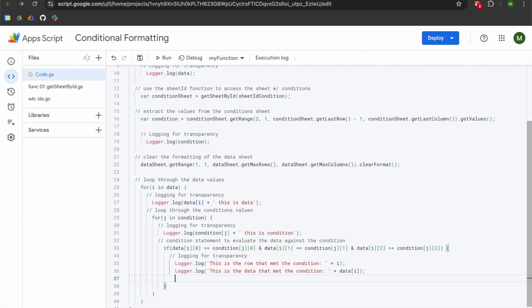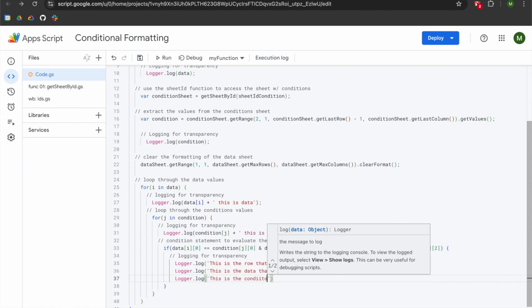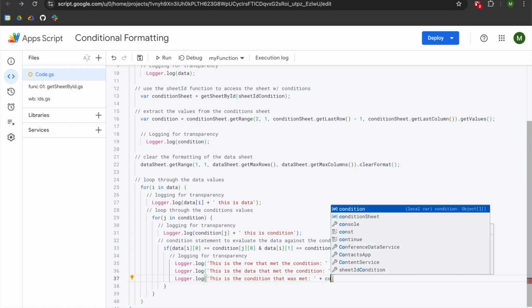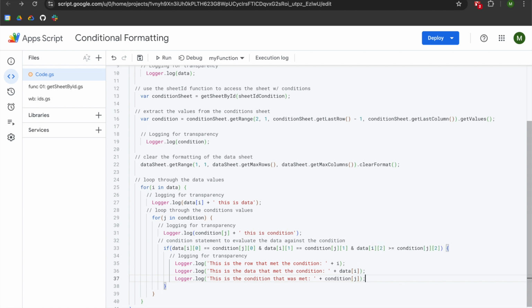We're going to do logger.log, open parentheses, single quote. This is the condition that was met. I'm going to add a colon with a space, right arrow, space, plus sign, space, condition, square bracket, J. Right arrow once, right arrow twice, add a semicolon. Hit enter.